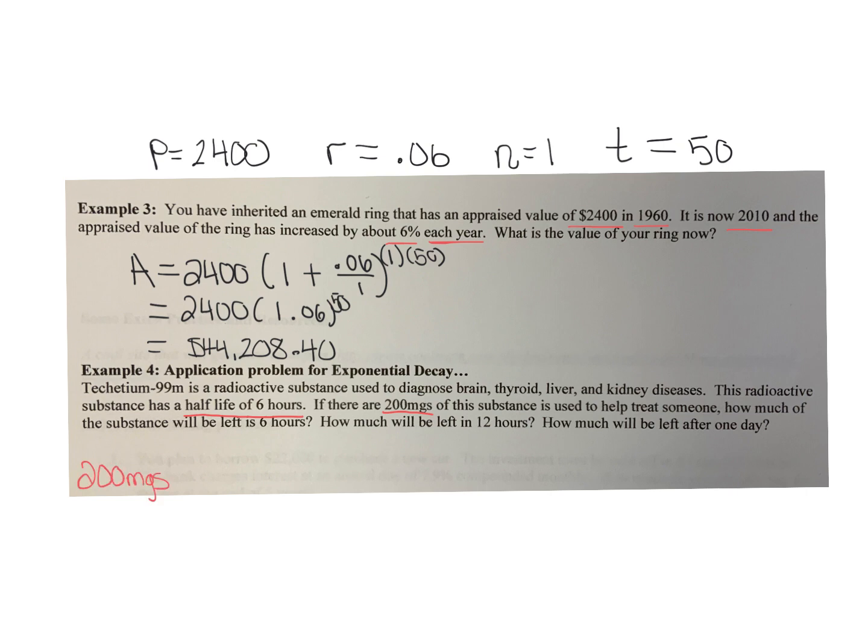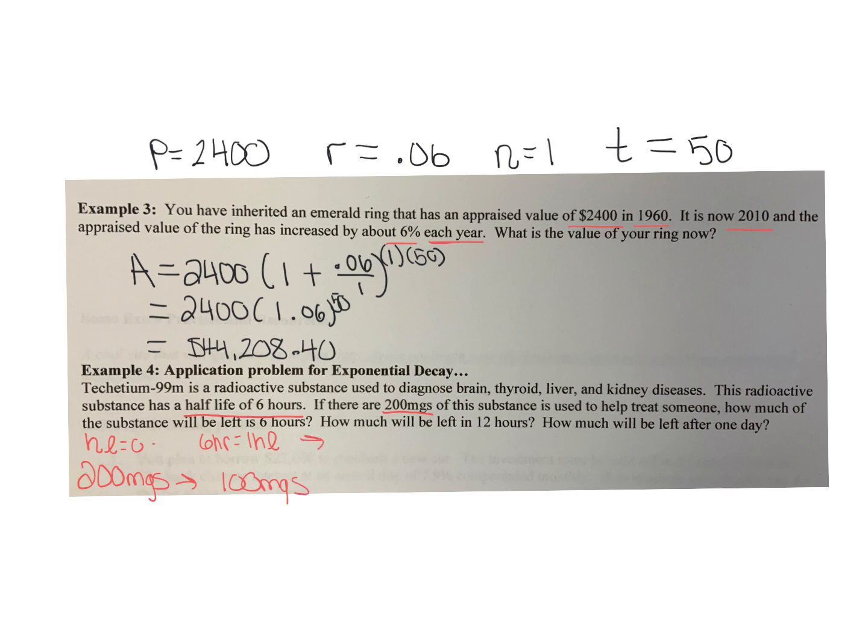So this is half-life 0. So no time has gone by. Half-life 0, 200 milligrams. How much substance will be left after 6 hours? So 6 hours, which is 1 half-life, the amount is going to halve. So I now have 100 milligrams. How much will be left after 12 hours?